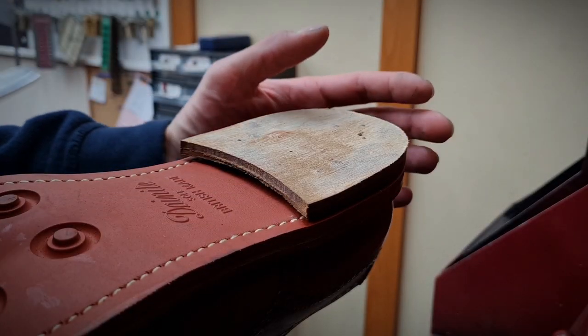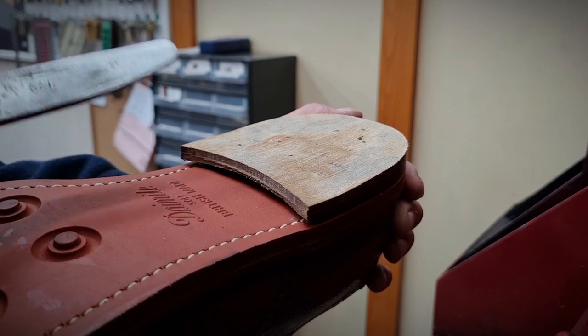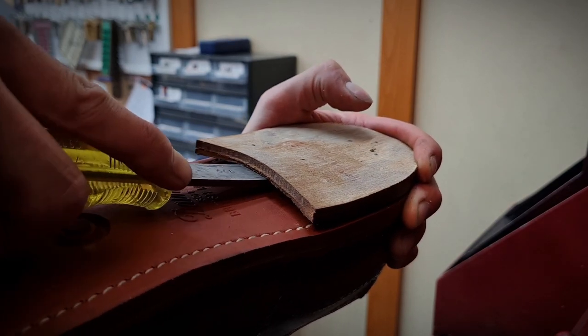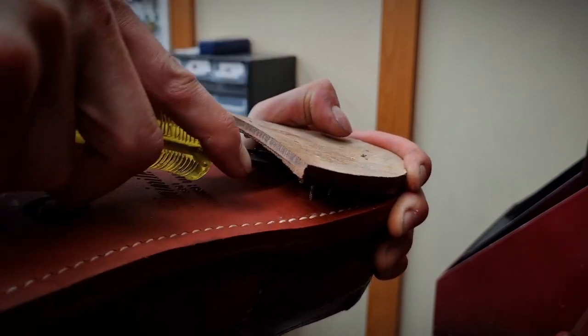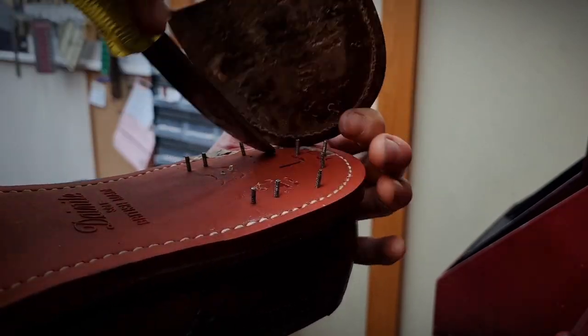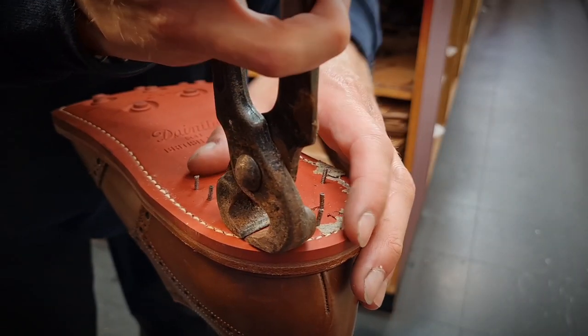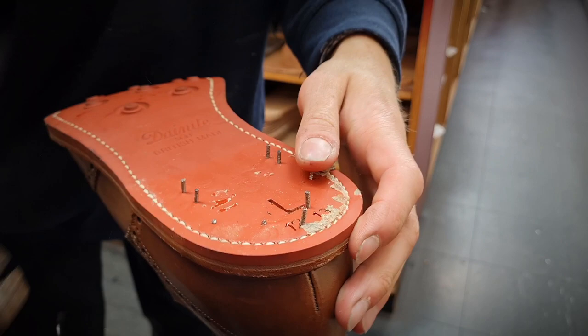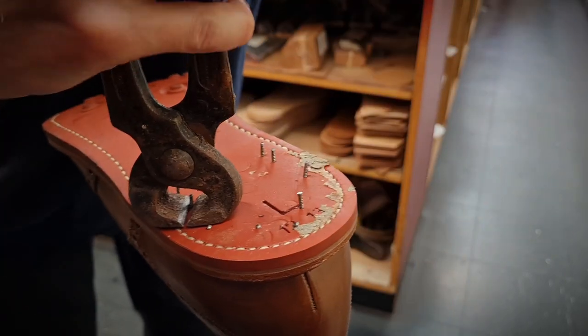We're just going to remove this old heel block. It is a leather stacked heel block. Loake's 1880 range seem to use these. It's a bit better quality than some others. We're going to be reusing that. We're just going to clip off these old nails. Now we'll be able to remove them from the inside of the heel, before replacing them with some new ones.